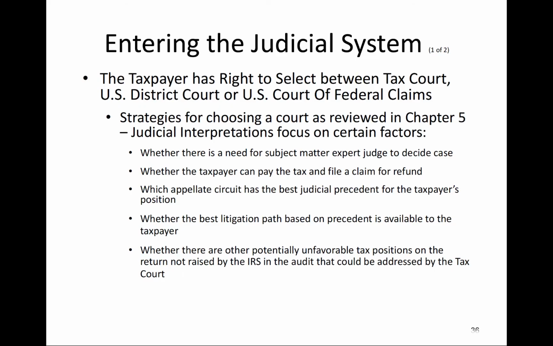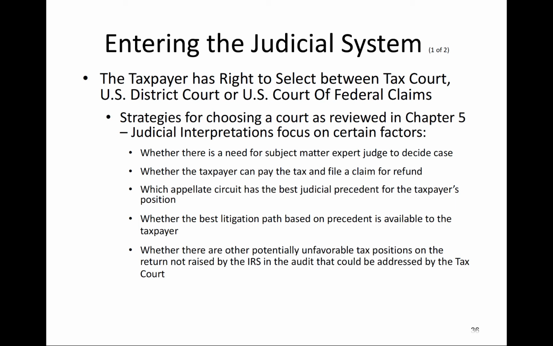So the real issue here is, why would you want to pick the U.S. District Court or Court of Federal Claims over the tax court? Because in the tax court, you don't have to pay first. Well, District Court is the only one of the 3 courts where you potentially can have a jury. And if you have a very emotional issue, like a hardship issue, like you couldn't pay your tax, or a penalty issue because of hardship, then having a jury can actually be to your favor. But most people go to the tax court just for the simple reason that they don't want to have to pay and sue for a refund.